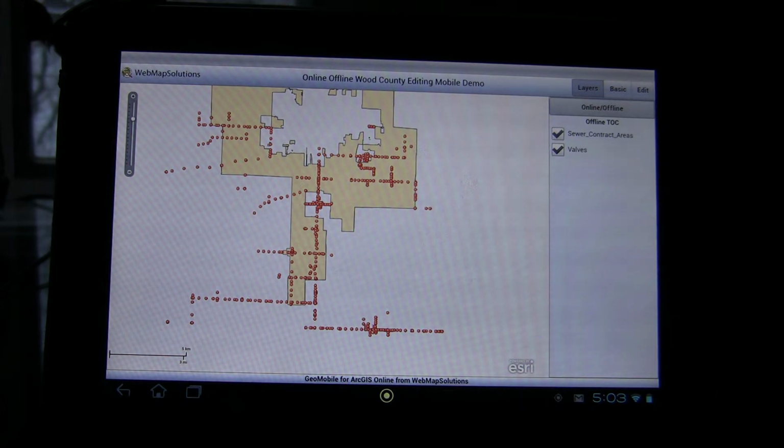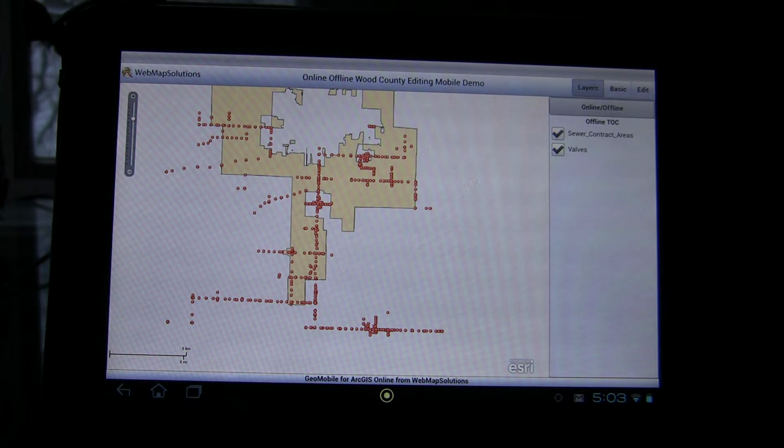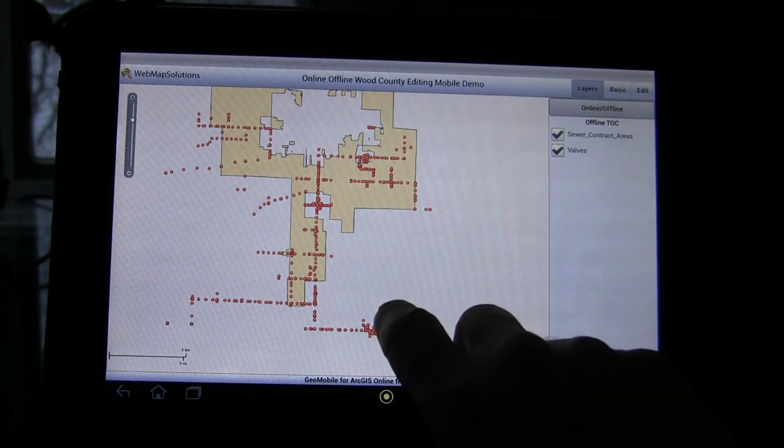You'll notice there's no light grey background layer to this. The base map data is all licensed within Esri's world, so there needs to be a license for any data that's stored on the device. In this case it's a TPK, or would be a TPK, which is something generated in ArcGIS 10.1. The application, if it found the correct TPK, would have loaded it. We have TPKs loaded here, we just don't have any licensed data for this particular area of Ohio.